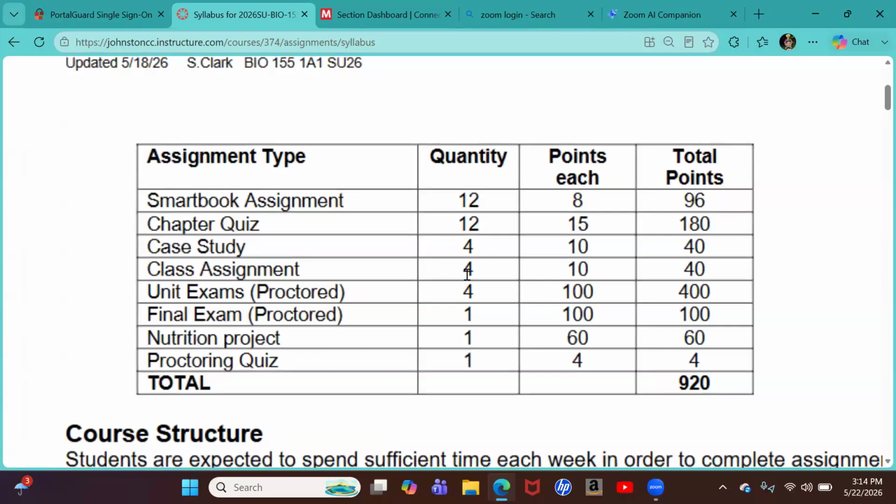And what I mean by class assignments is, I think, that there are a variety of things. One of them is reading food labels. One of them is a nutrition questionnaire, okay, where you are looking at your particular nutrition status at the moment. Another one is going to be dietary supplements, looking at dietary supplements. So those are kind of fun.